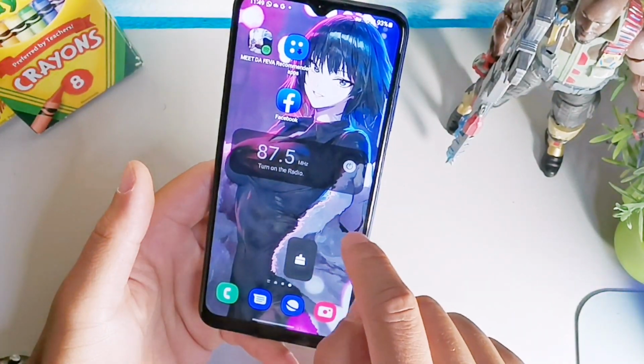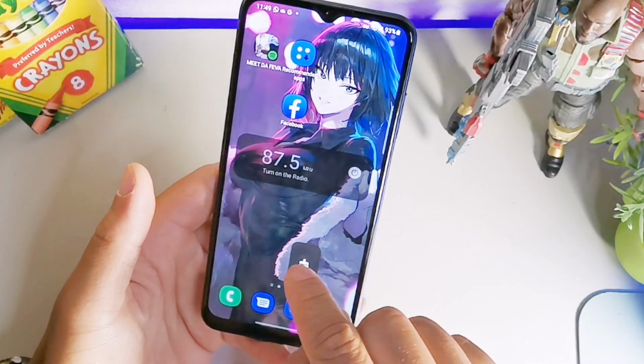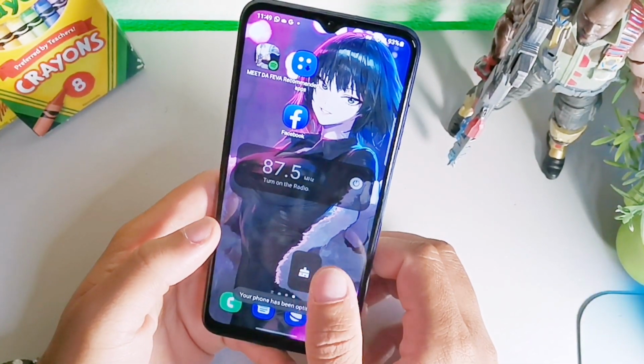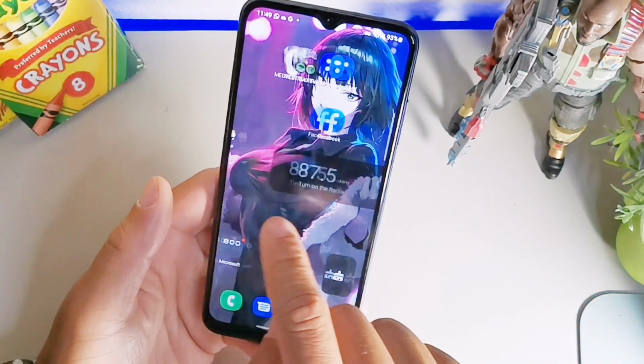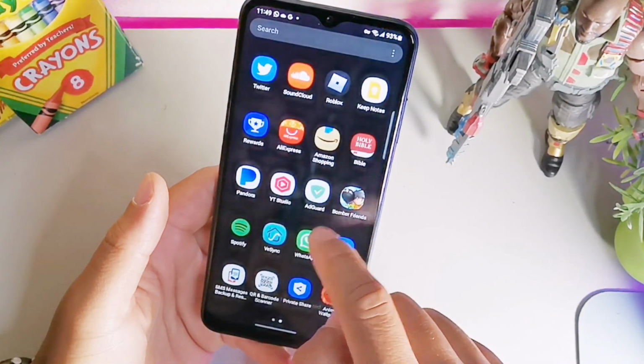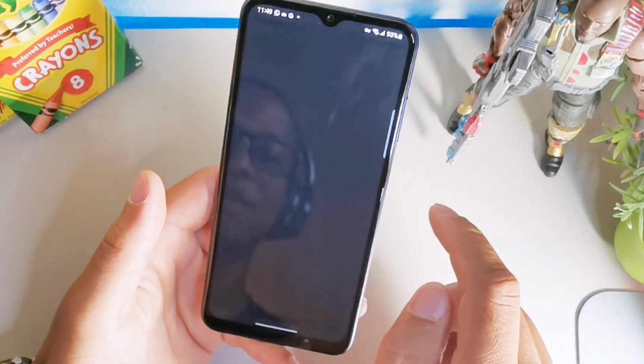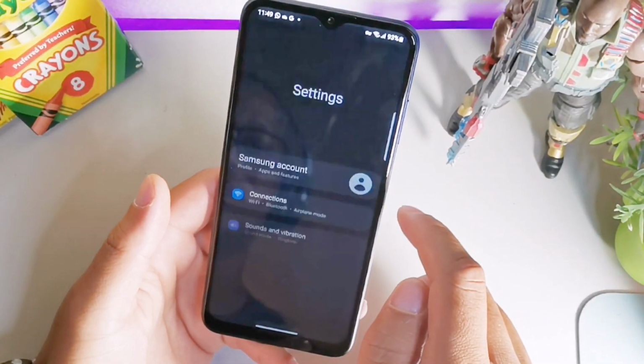It was saying that you could check the status of your phone by seeing the little icon right here. It says my phone is optimized. So I just cleaned my phone by tapping that, which is kind of cool. But I just want to let you guys know that Android 12 is now available for the Samsung Galaxy A03s.